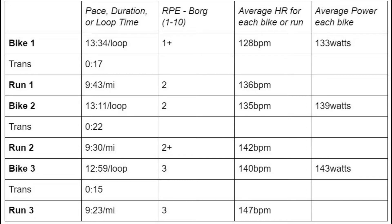Here's what the numbers might look like with an athlete building from very easy to moderate — basically moving from a zone one recovery pace to mid zone two. And at the end of this video we'll do a quick review of training zones and what the Borg scale is. You may not have all the bells and whistles on this graphic and that's not a problem.